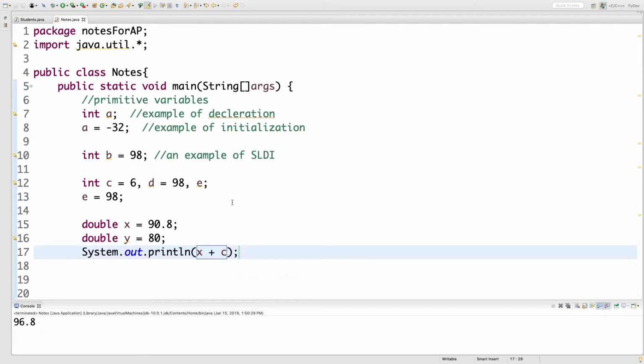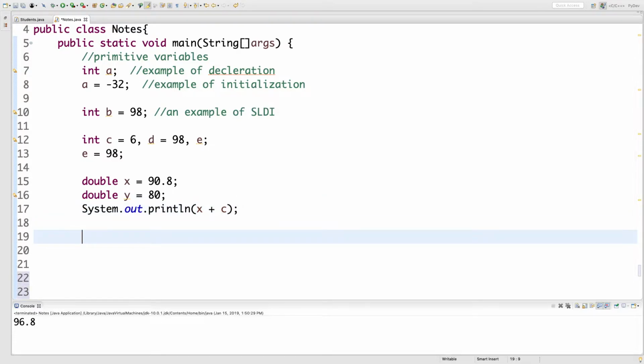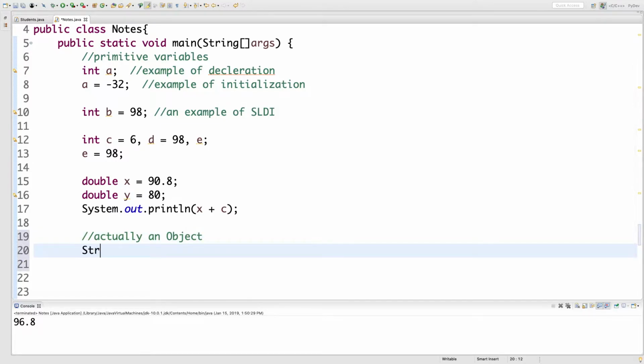All right. So now let's go over another variable. Actually, we're not going to go over a variable. We call it a variable, but it's actually an object. And this is String.